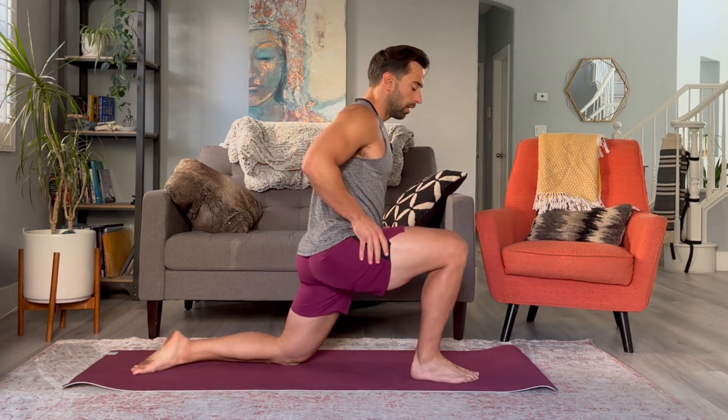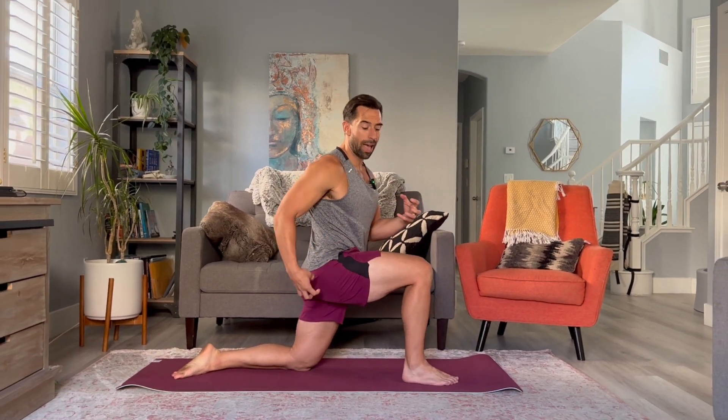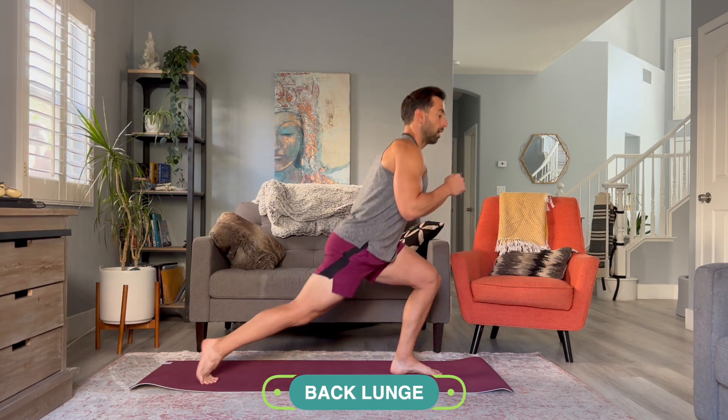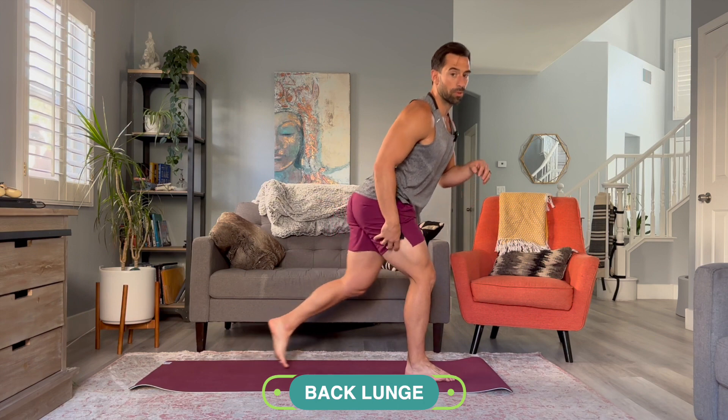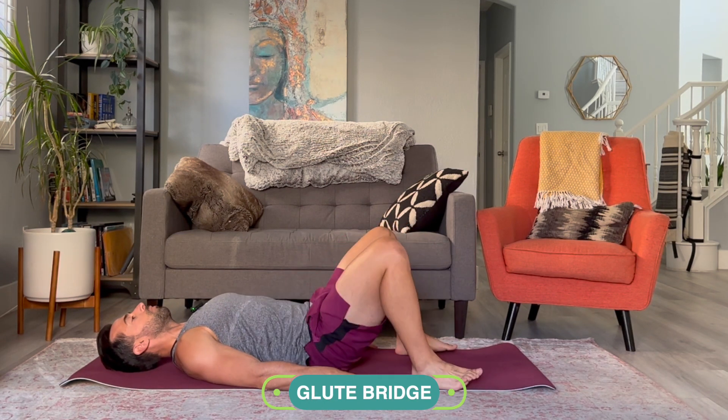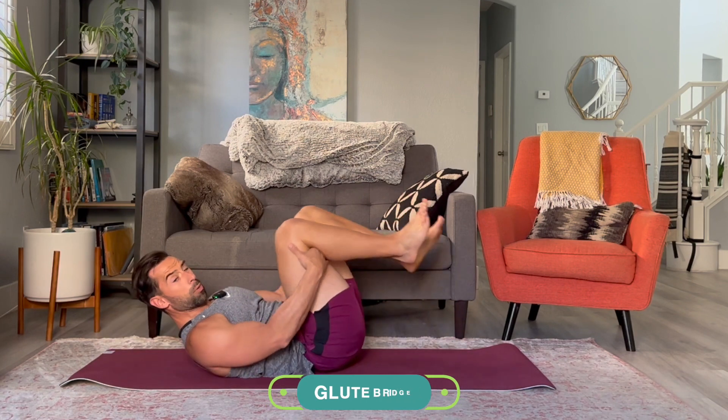Once it's primed, we can give you an exercise to activate your glutes and hamstrings — a back lunge like this that's actually activating the glutes and hamstrings, or if that's too difficult, we could do a glute bridge to activate and prime those glutes and hamstrings. In our programs, we're doing this with every single muscular imbalance, not just one. You probably have multiple, and we're balancing out every single tug-of-war game on your entire body.